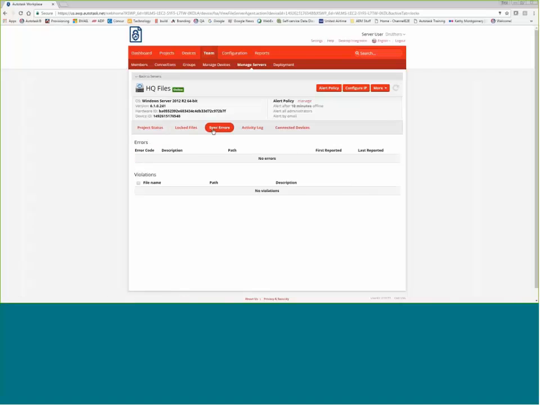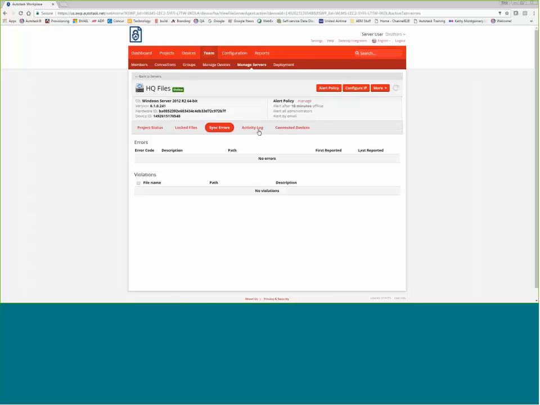We can also see any sync errors, so if somebody doesn't have permission or is trying to do something they're not permissioned for, we can see right here in the cloud what's going on. Again, we're designing this, as Len mentioned, to be run as a service. We don't want you to have to log into the server every time there's a violation or an error. We want you to be able to see, manage, get those alerts, and I'll show you the alerting capabilities as well.